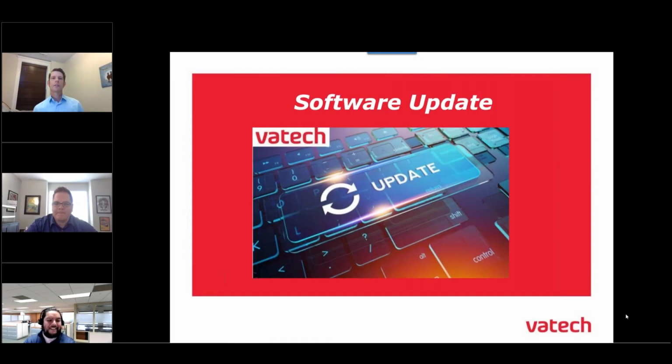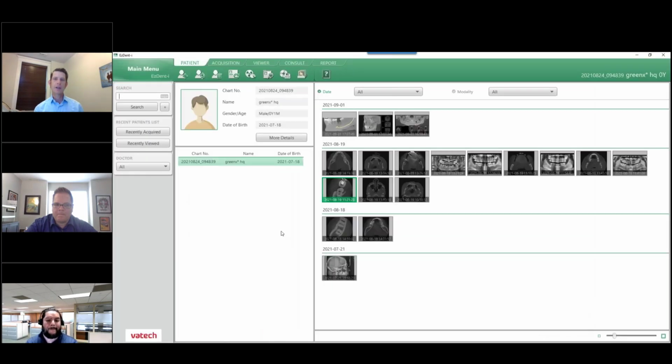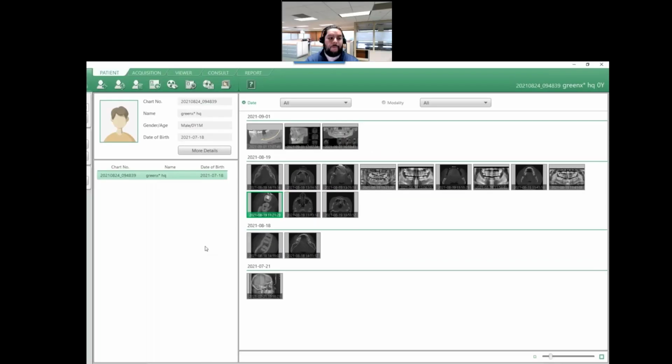So along the lines of updating software, Roger, one of the questions we really need to start with is how do we even know if our software needs to be updated? So if you could take us through where to look in the software to find out what version we need, and then let's go to our website and identify where those modules are at. So let me go ahead and open up my EasyDent software, and then the first thing we need to do is find out what version of software we have here.